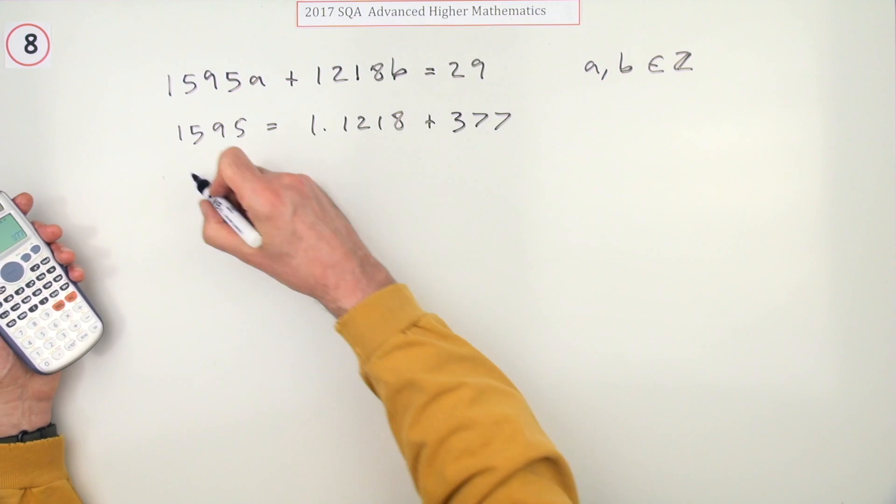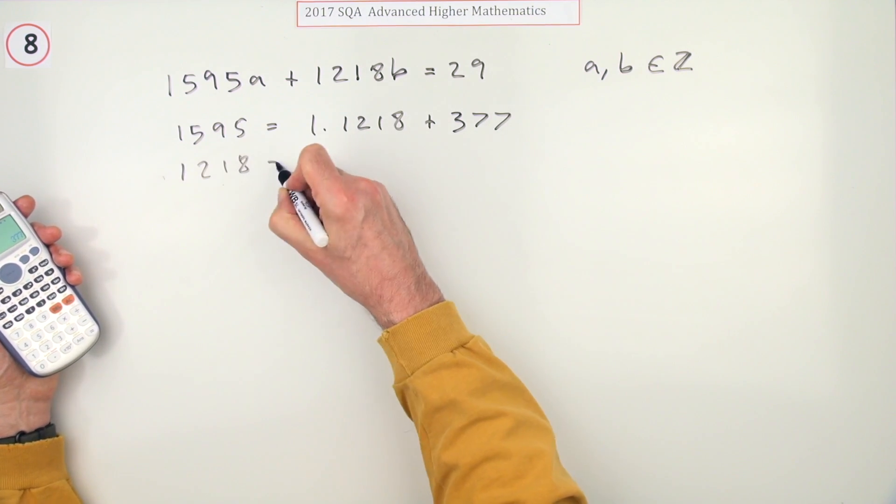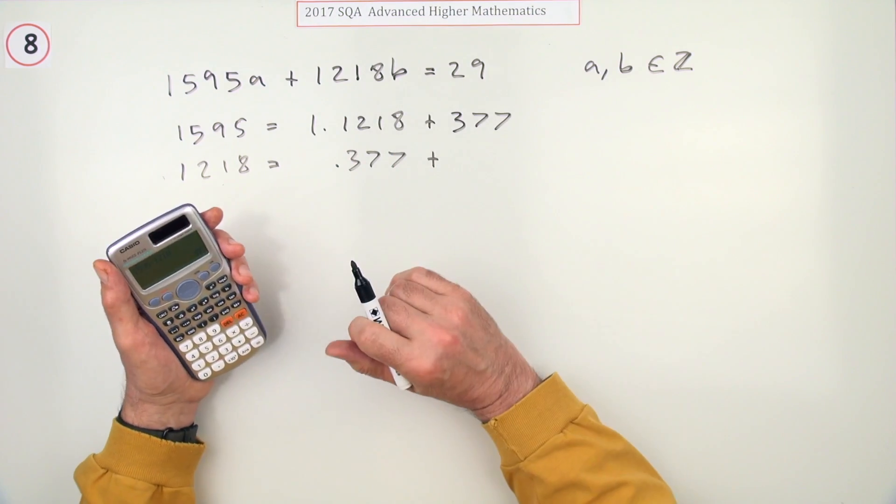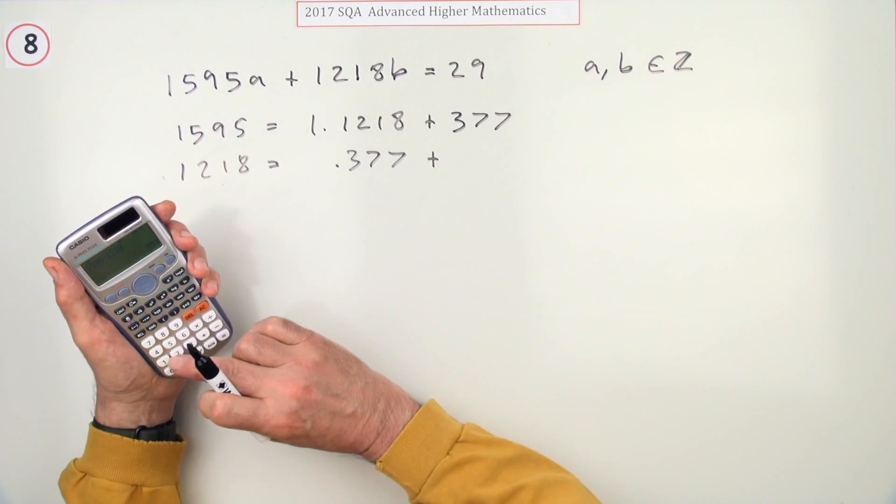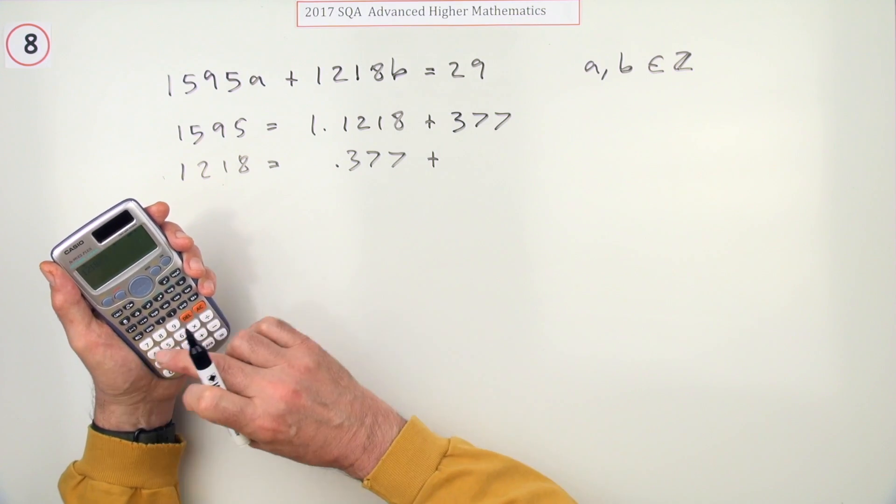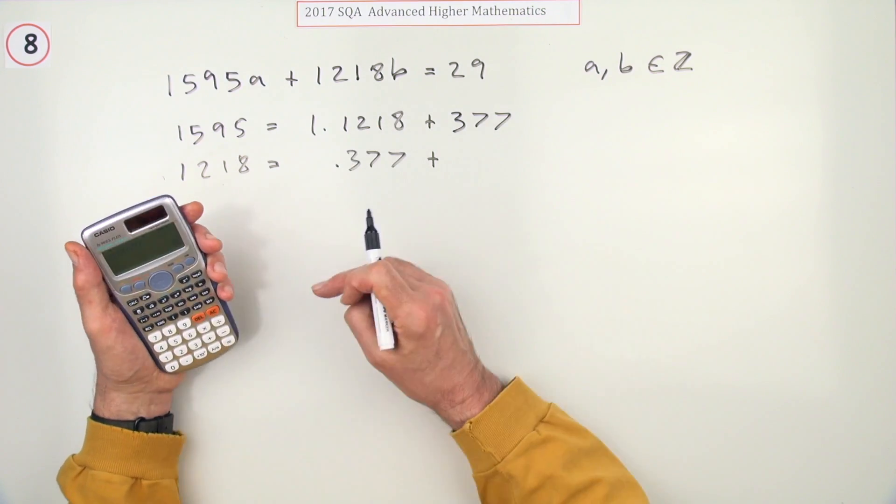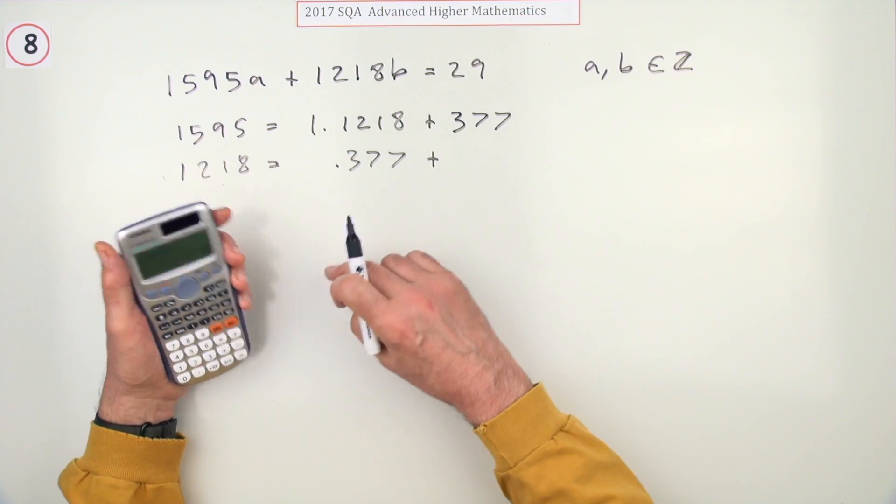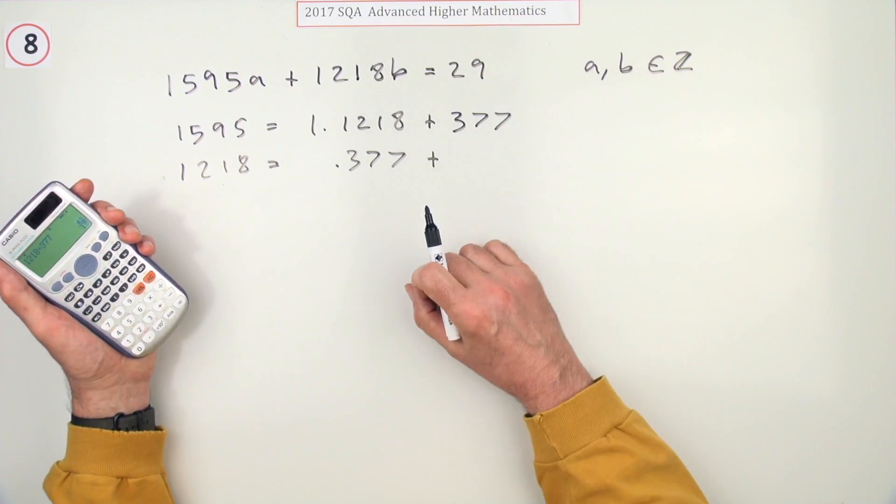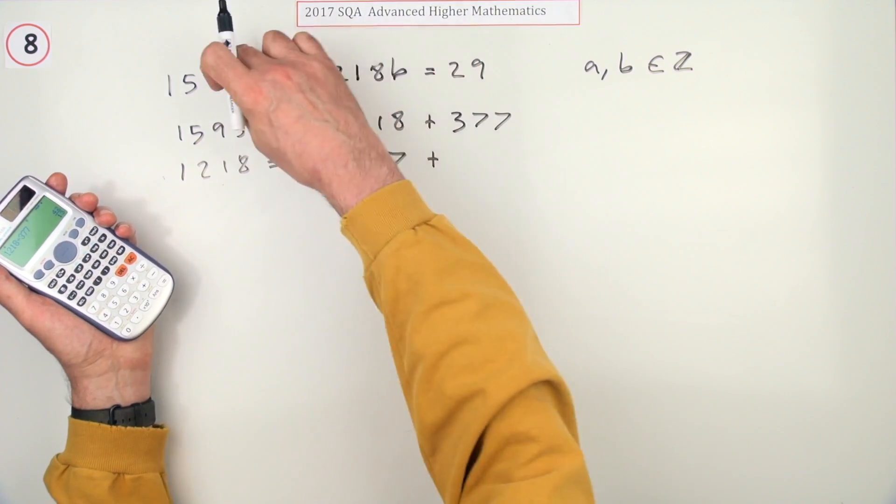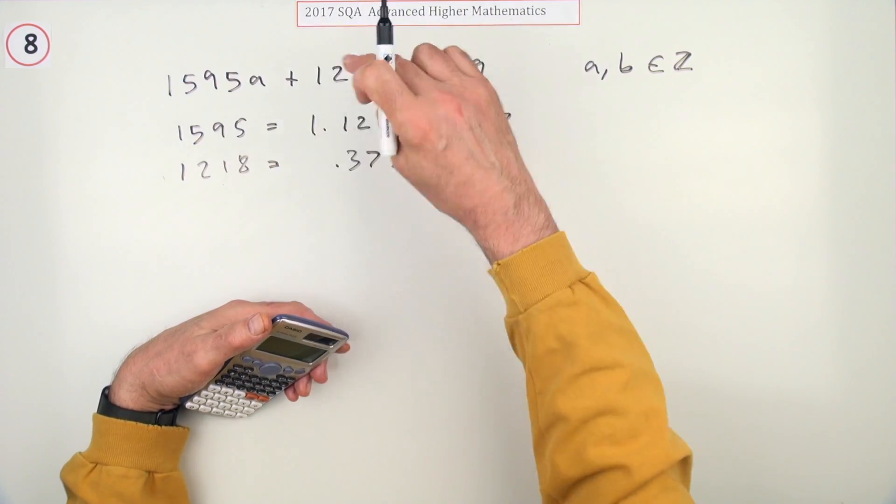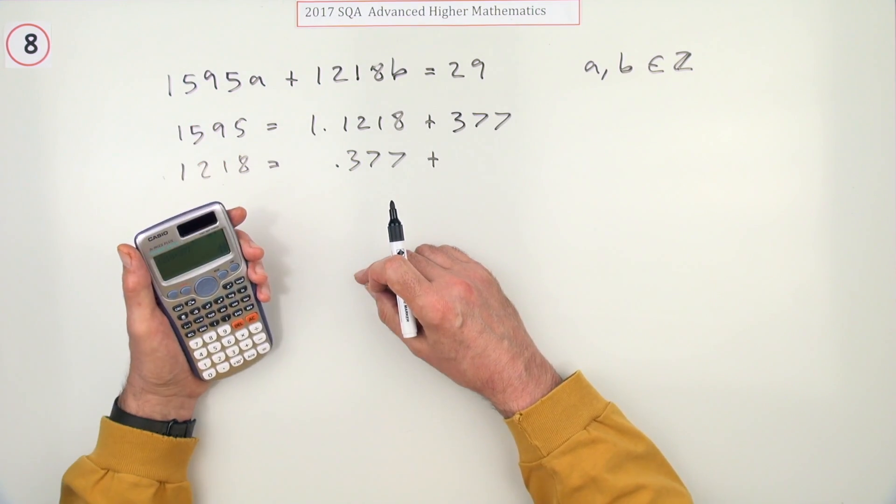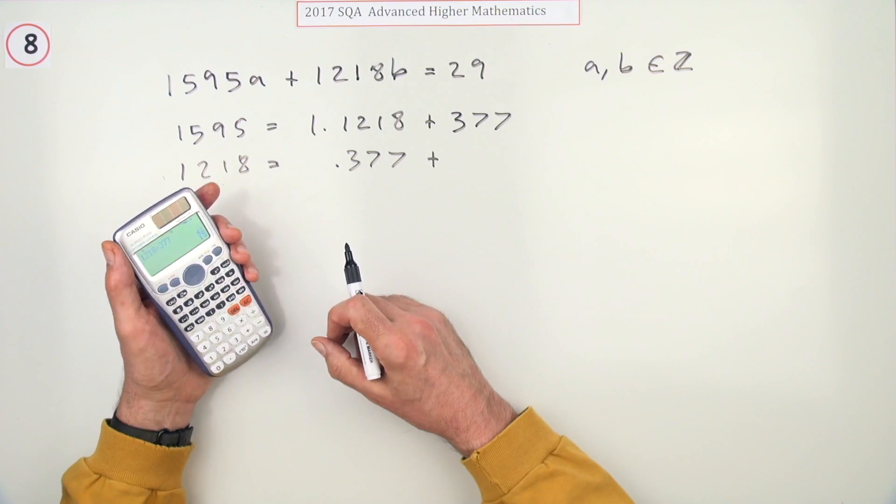And then you start again. 1218 will be 377 multiplied by, or times - whichever is your favorite. And then you press this button and you get disappointed because it doesn't come up with a fraction with 377 on the bottom. Because maybe, as this was a clue, these numbers aren't coprime - they've obviously got some factor in common. There is a greatest common divisor. Your calculator knows that and it divides by it and thwarts you.